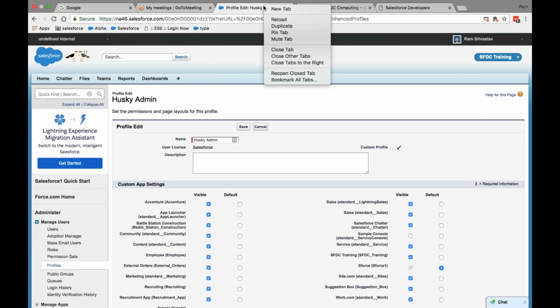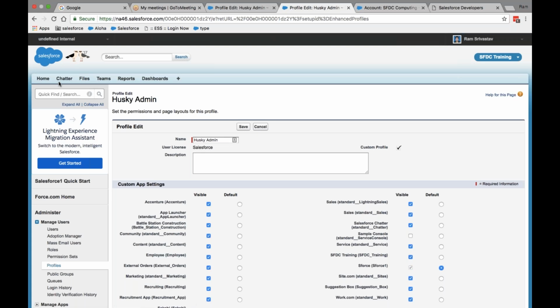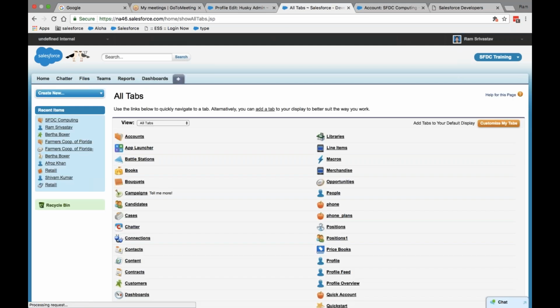In my case, as of now I have five tabs here. If you want to show more, click on the plus button and you have so many tabs. The best way is don't keep your tabs dense. It's not good if you fill your tabs all the way across.